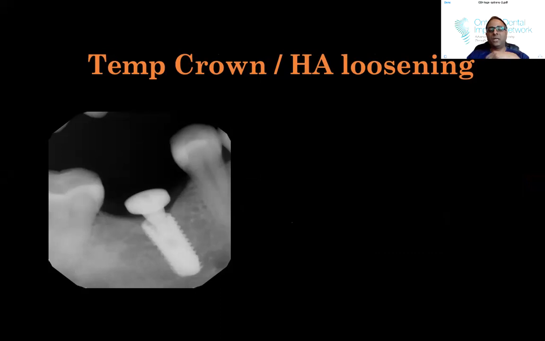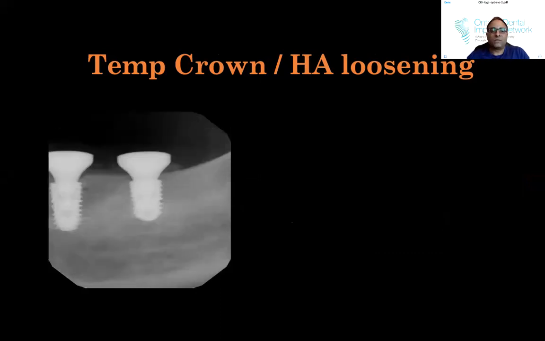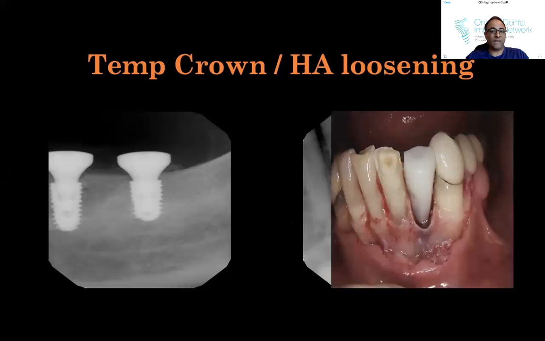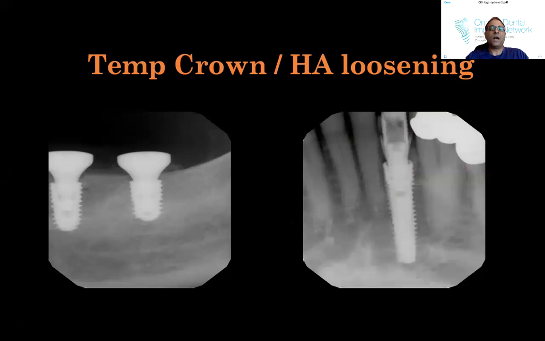You'll see here, here's a healing abutment not fully seated. And you have to know your system to know what it looks like, because it's a little bit harder to see on the platform switch implants, but you'll see here, one implant is seated, the healing abutment, the other one isn't. When we're doing immediate crowns, especially in lower anterior areas or laterals where it's really tight, it's really hard to seat those temporary abutments for the temporary crown.